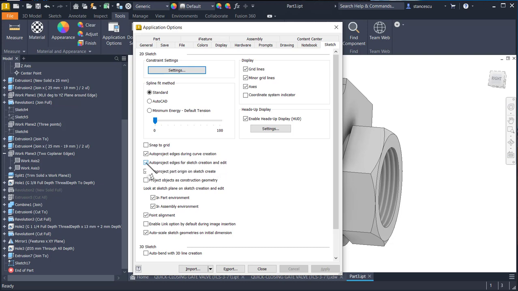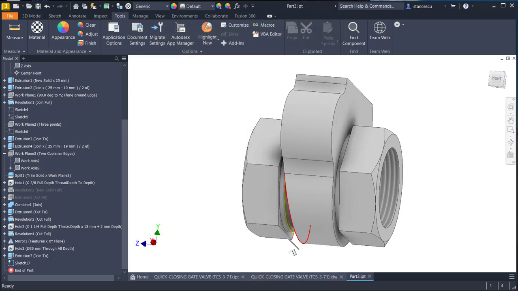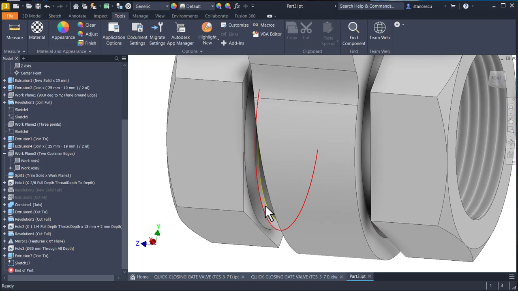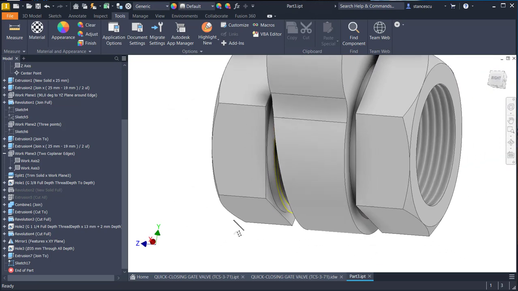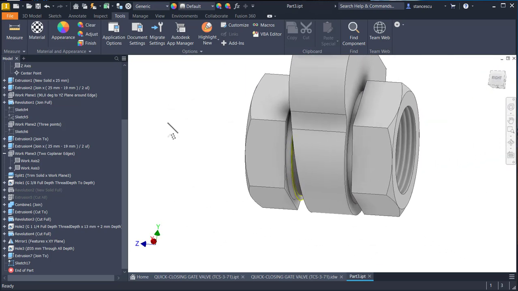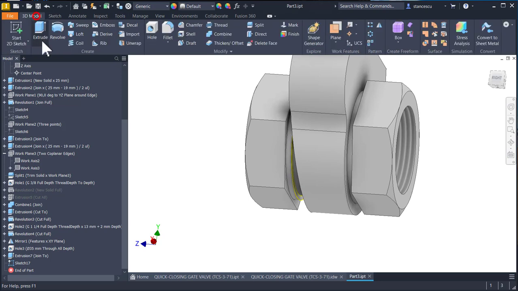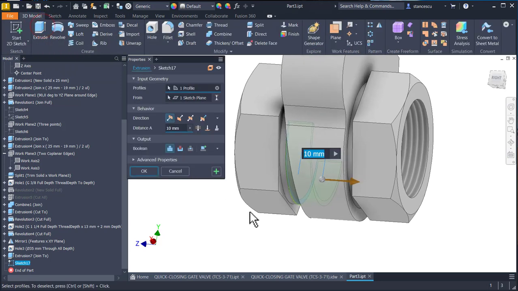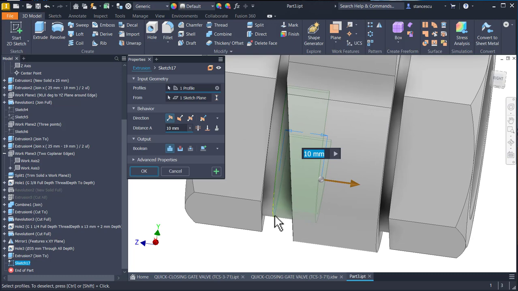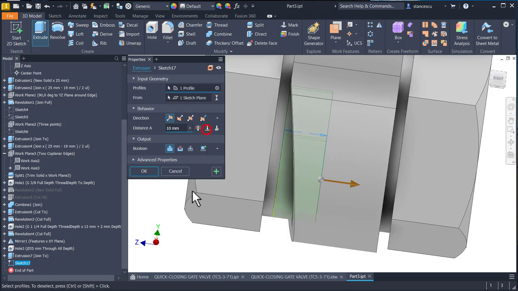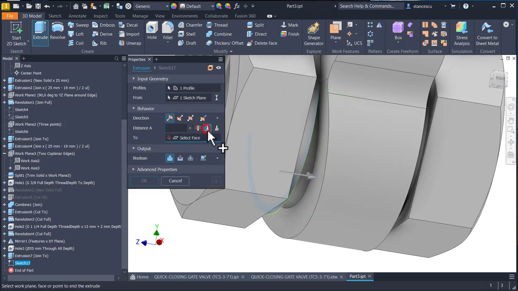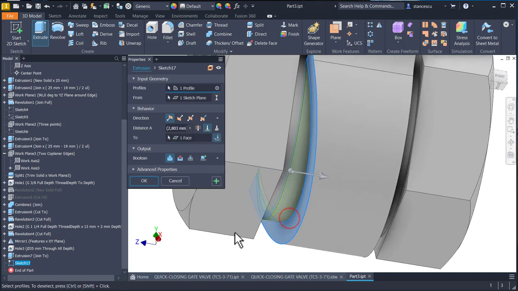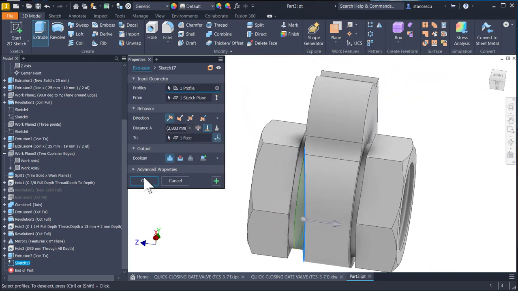If you check this line, you have that automatic placement of a sketch on the face. Good. We apply extrude to this face. Okay.